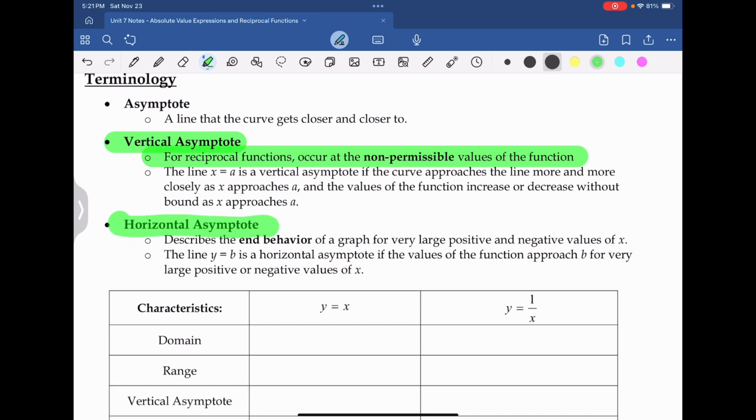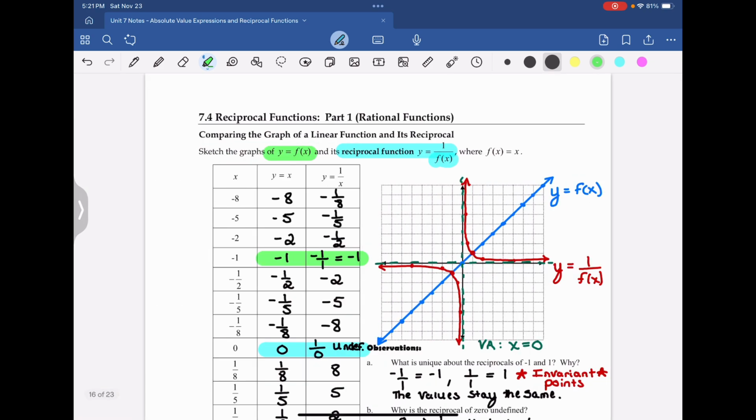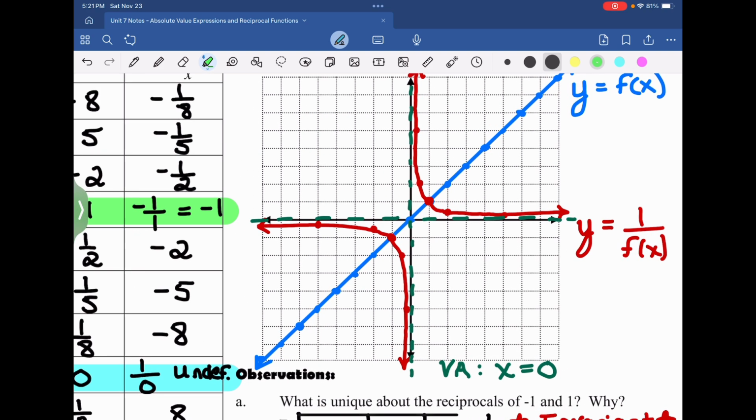If we look at this, when we highlight this horizontal asymptote, it describes the end behavior of the graph for very large and negative values of x. So if we go to positive infinity or negative infinity and x is defined by something where no matter how large or small it gets, it never crosses a specific y value, this is the line that we draw here. And on our previous page, the horizontal asymptote, or our HA as we're going to call it, I'm just going to write this below, is defined by where y is equal to 0. That's the equation of the horizontal asymptote, or the horizontal line that we cannot cross.